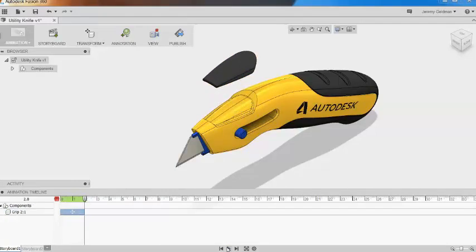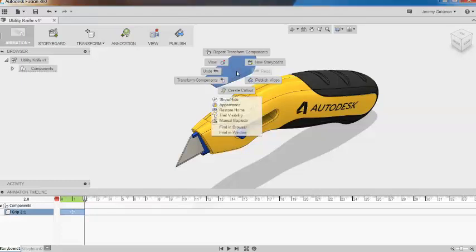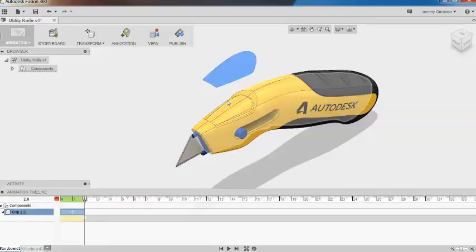Now I'll create a second action on the grip. I'll pull up the marking menu again, and this time I'll select ShowHide. Notice that the timeline has 2 actions on the grip, the move action and also this light bulb one. So if I play my animation back again, you'll see the grip disappear at the 2-second mark.